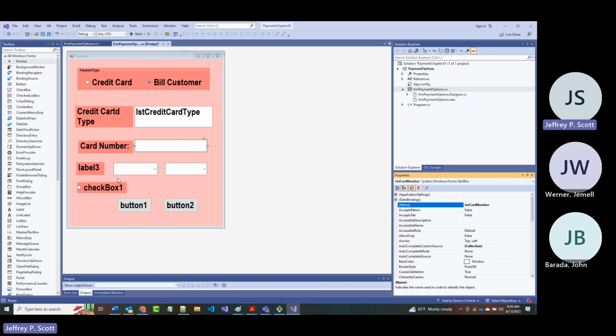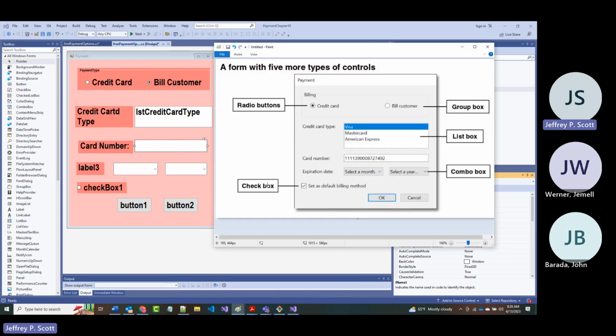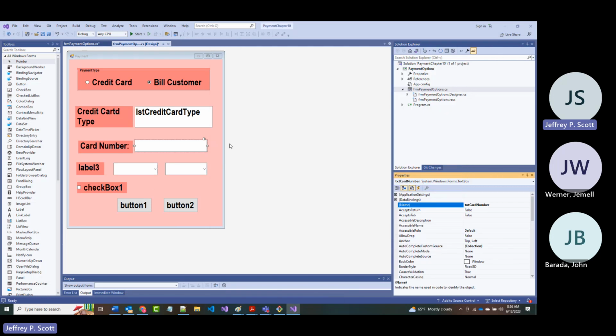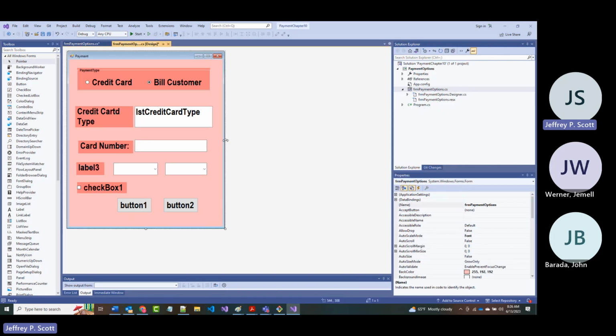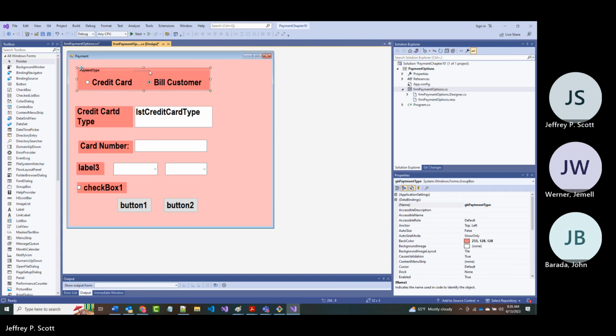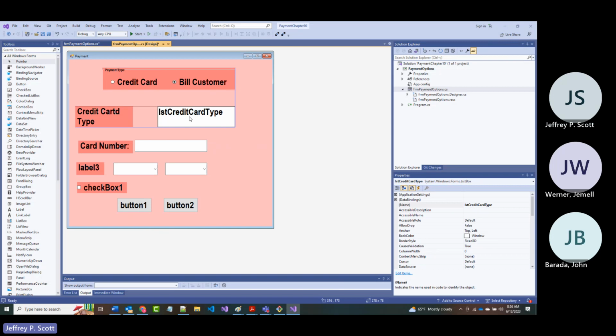And then these are our drop downs or our combo boxes. And they both say expiration date is what we have for this. So again, this is what I'm going to do here. I'm going to widen this out a bit. Just try to make it look a little bit more centered and decent or whatever you want to call it there.